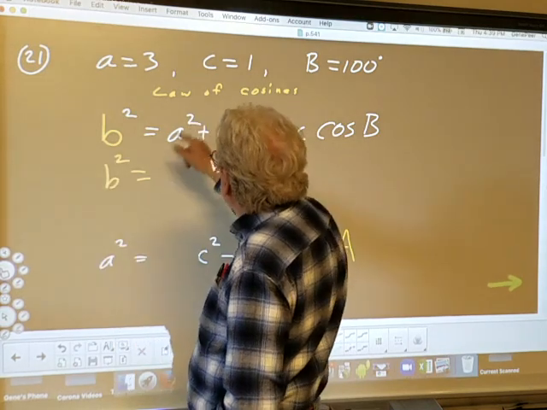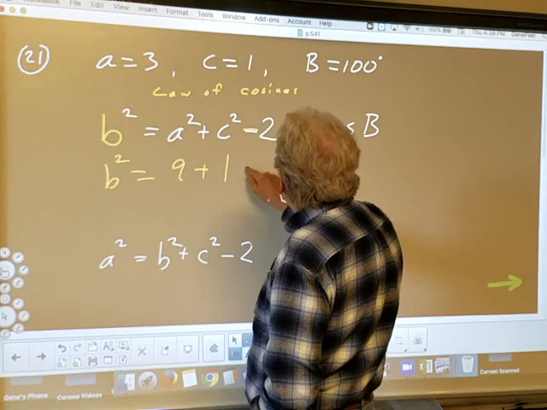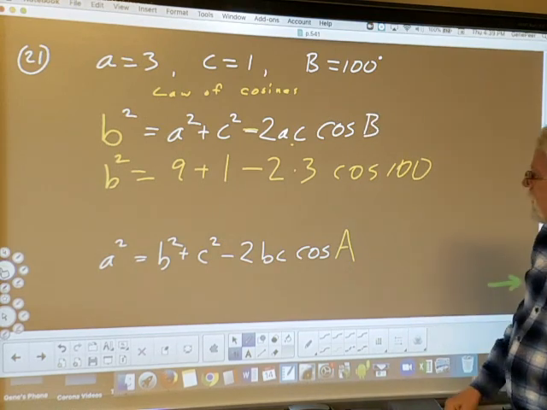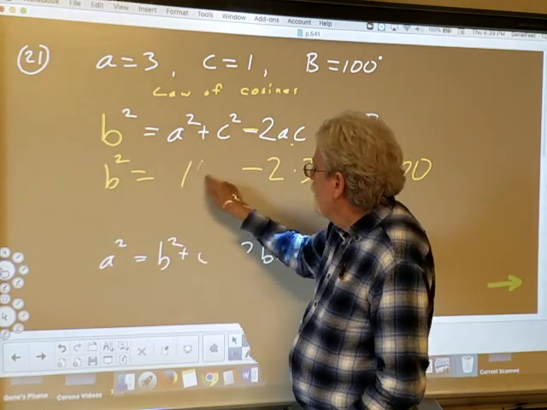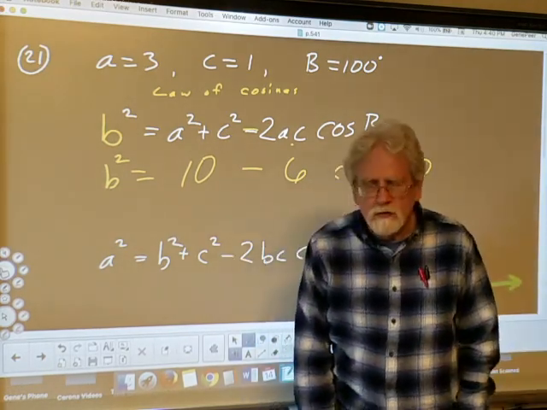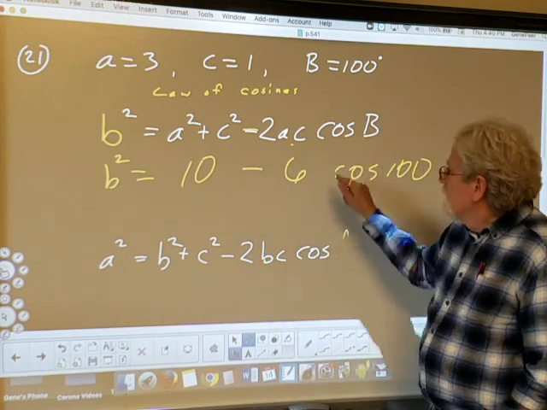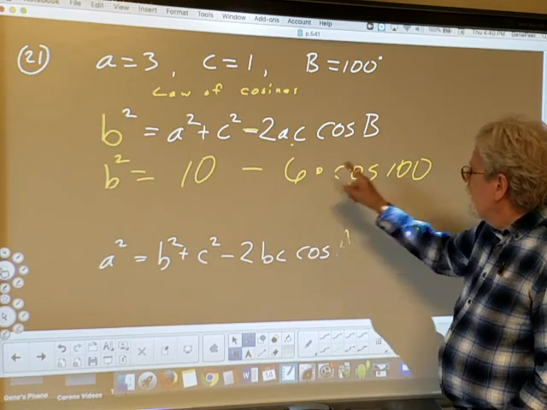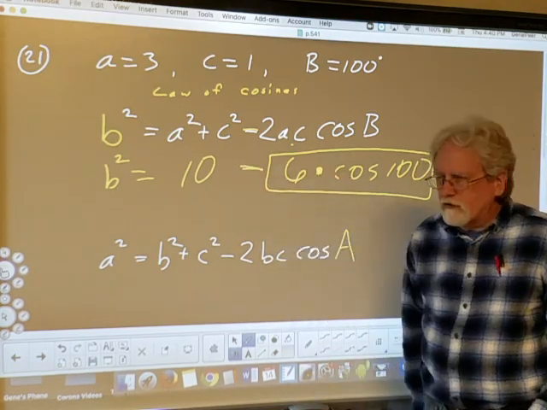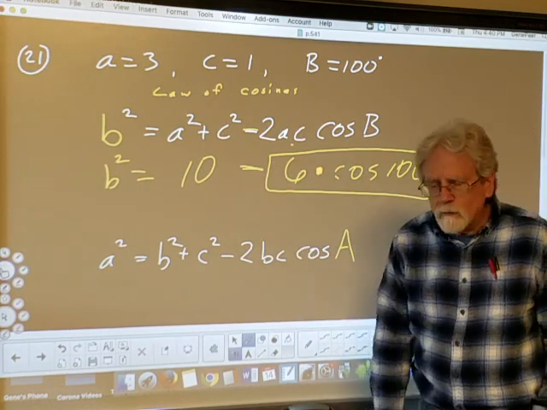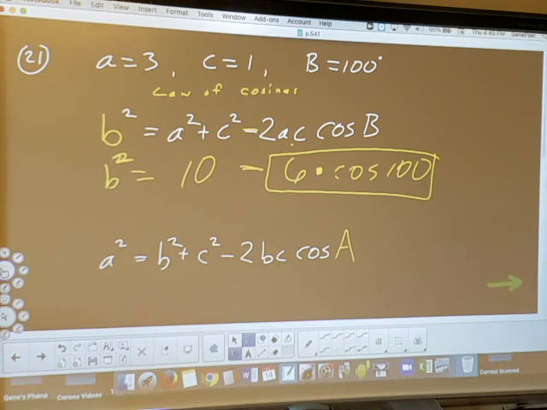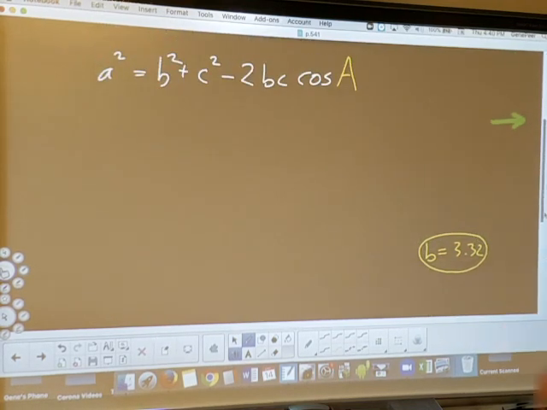So we know that b squared is a squared, that's 9, plus c squared, that's 1, minus 2 times 3 times 1, times the cosine of 100. Do the math, and please do not make a mistake. 9 plus 1, 10. 2 times 3, 6. Do not make the mistake of doing 10 minus 6. If you do 10 minus 6, shame on you. That's a pre-algebra kind of mistake. Multiplication is done first. You have to do 6 times cosine of 100 first, and subtract that answer from 10, because multiplications come before subtractions. You do 10 minus 6 and multiply 4 times cosine of 100, you get what you deserve. Then once you've done that math, don't forget to take the square root, and you're done. The bottom of the board here says b ends up being about 3.32.